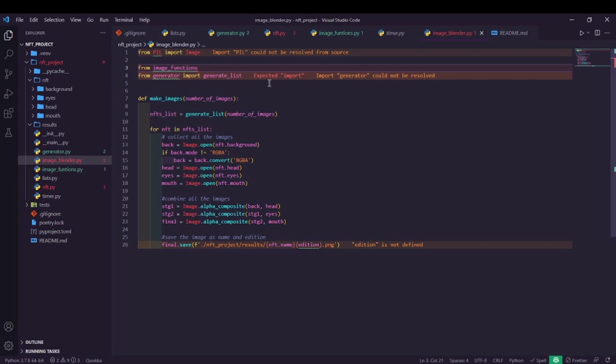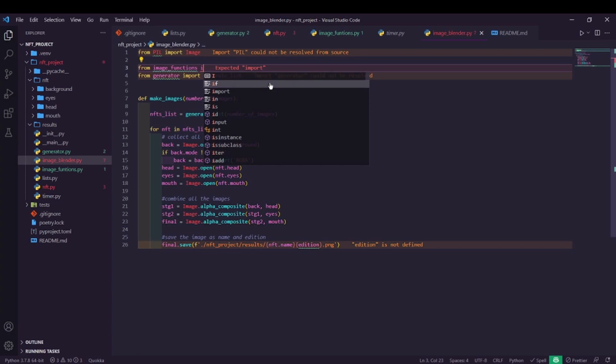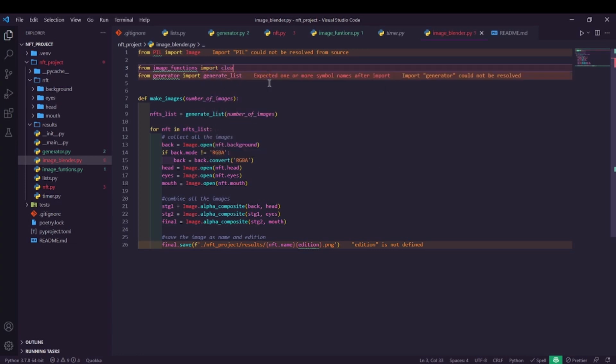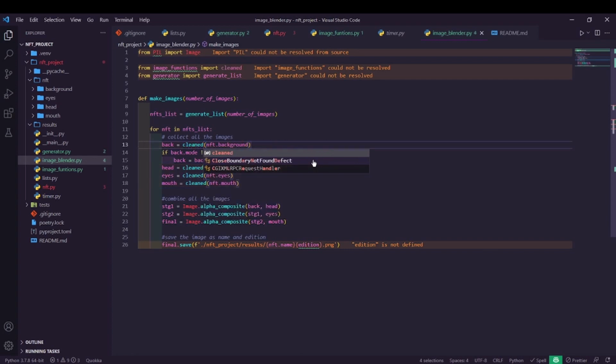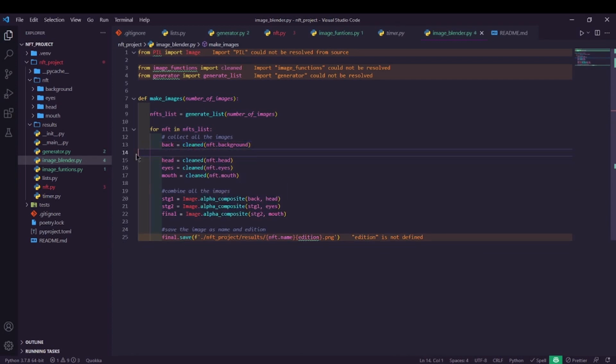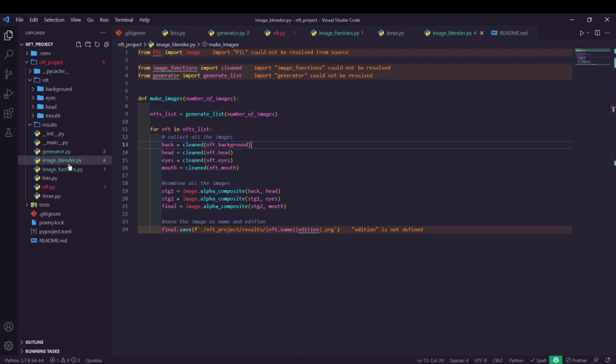import these at the same time, and we'll do cleaned, and we can get rid of this because that's now tucked away in our little function.